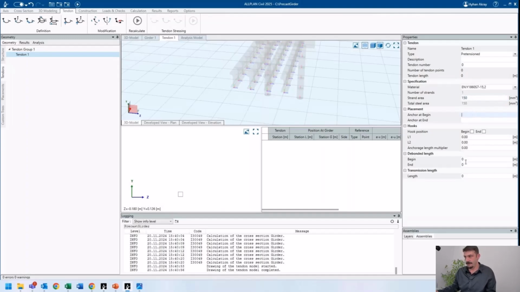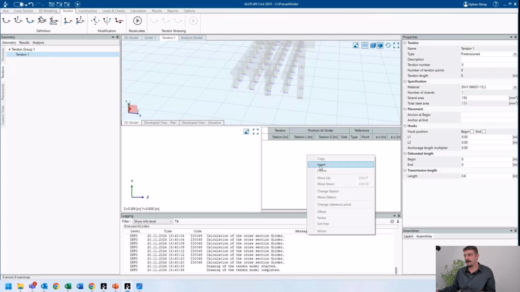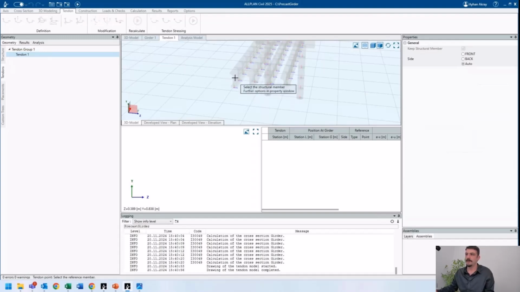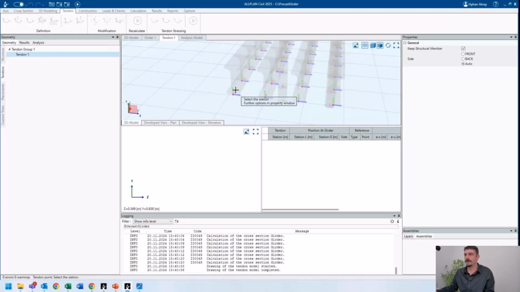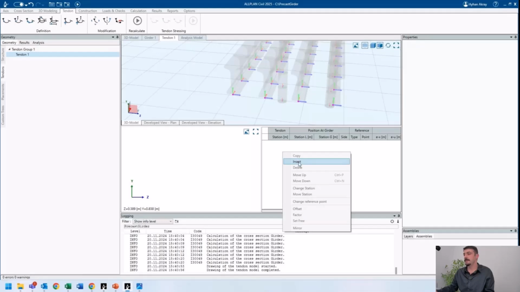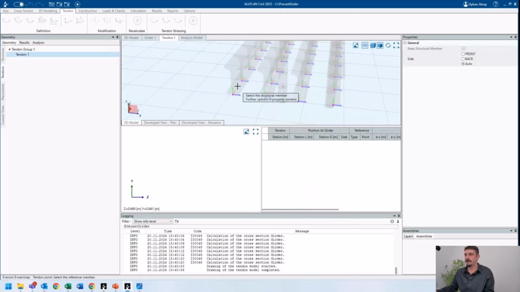And I just need to have the transmission length for each tendon. In this case, it will be 80 meter. It is a common value for this kind of strand areas. So these are just initial. You can always change the values after your analysis model is done or the calculation finishes. So for tendon one, you may see our property definition is done, and I can insert my points here again. For this, I will choose my structure point and I will show you again. I just need to insert 1 point for the structure member 1 and for the station 0.